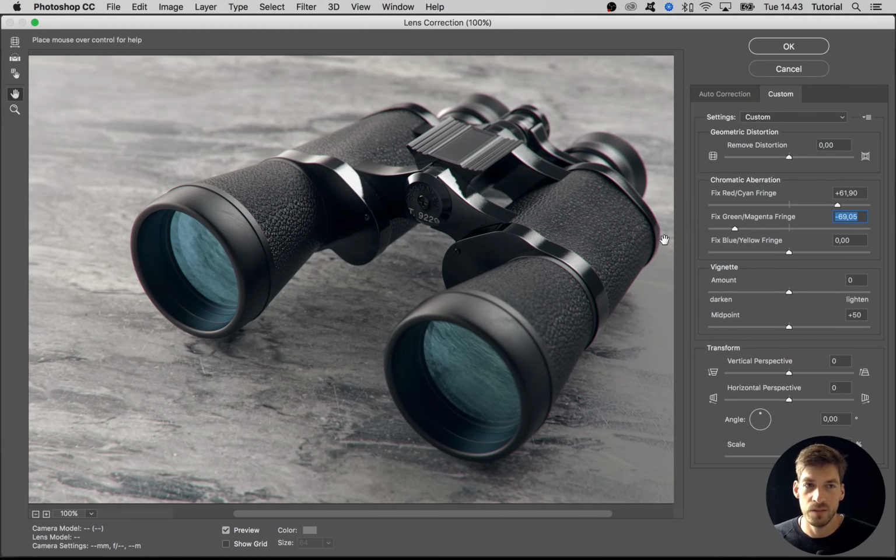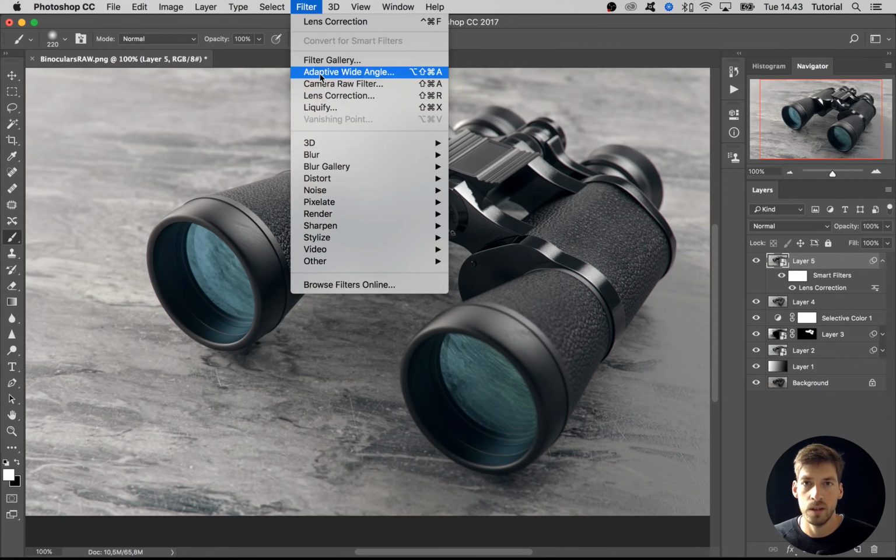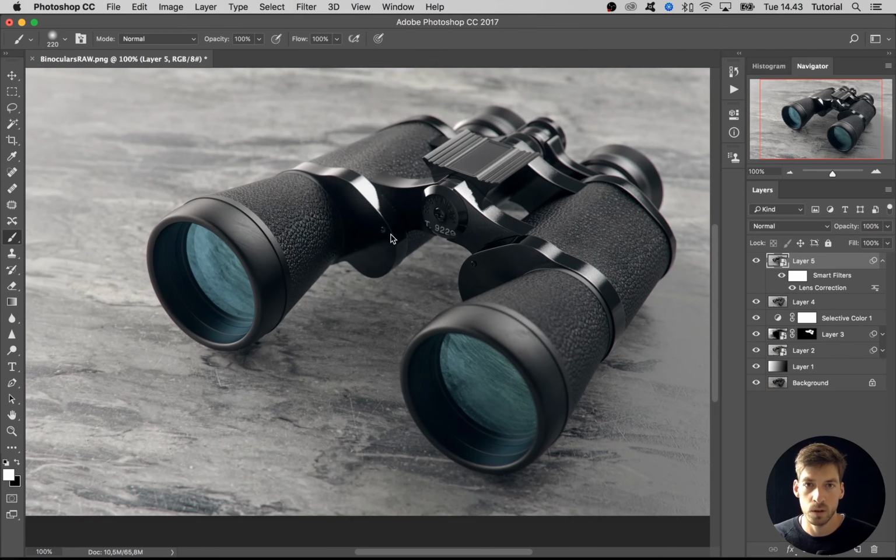But I think this is an effect that's sometimes overdone and should be used with care. So maybe you could go with +30 and -30 just to add a subtle hint of it. Let's do that for this project. Sometimes I don't use it at all. But let's just do that here. And with that done, I go to the filter again, just using the same layer and going to the camera raw filter once again.